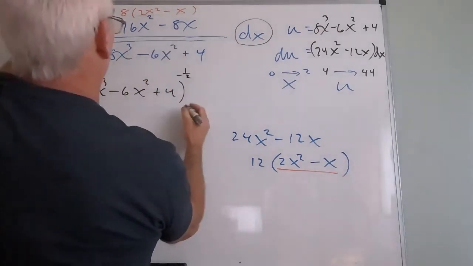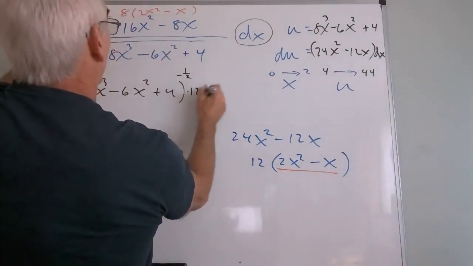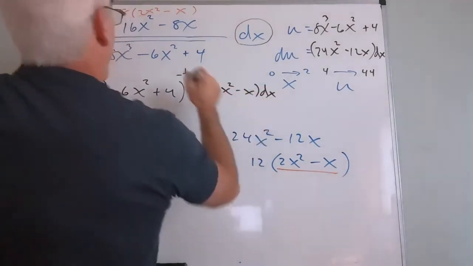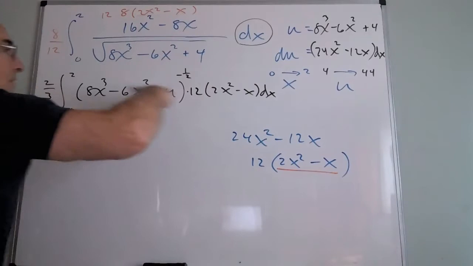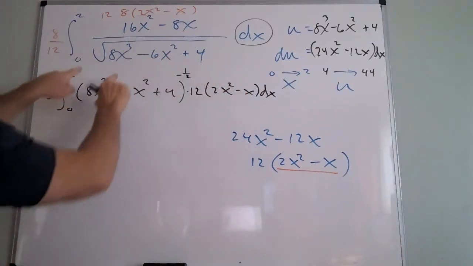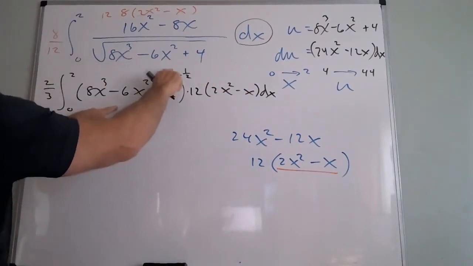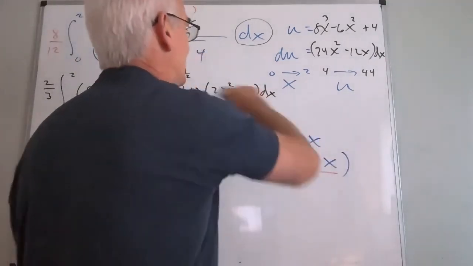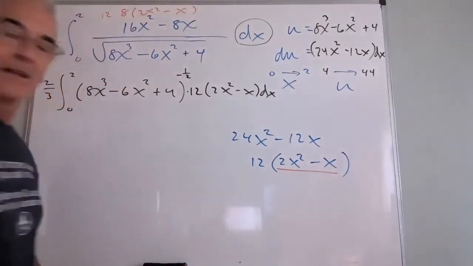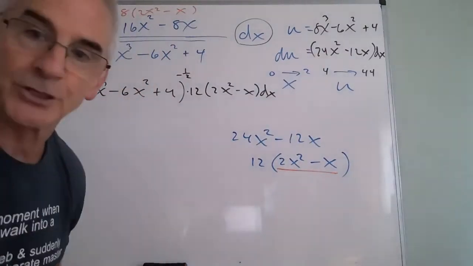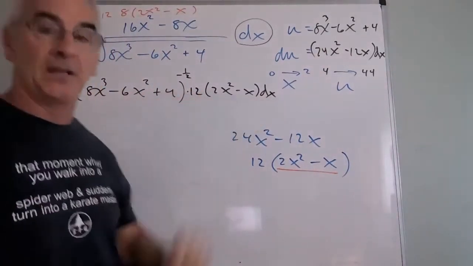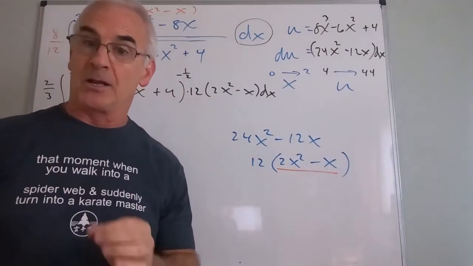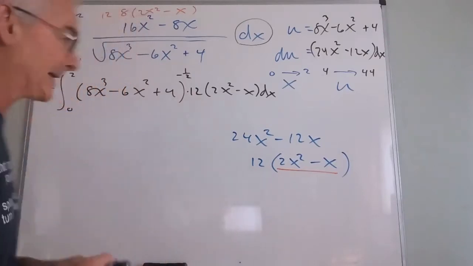Now, what about my numerator? I'm going to write this times 12 times 2x squared minus x dx. The original integral and this are exactly the same thing. All I did was I moved this into the numerator with the proper exponent, and I have my chain rule factor, which is now exactly what I need it to be. Now I will perform my substitution. Now, you don't have to do the step I did here, but I think you should, because now it makes the substitution so much simpler and automatic.